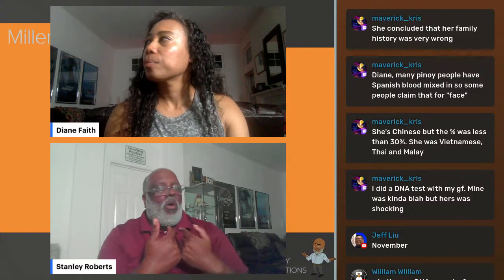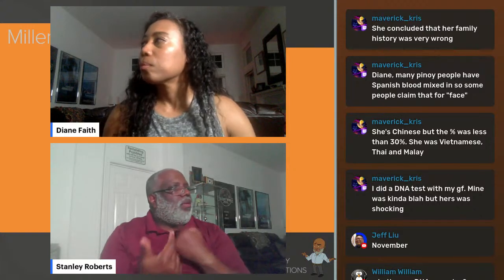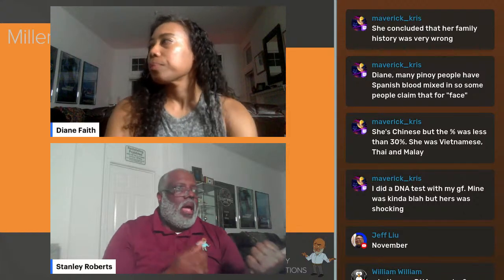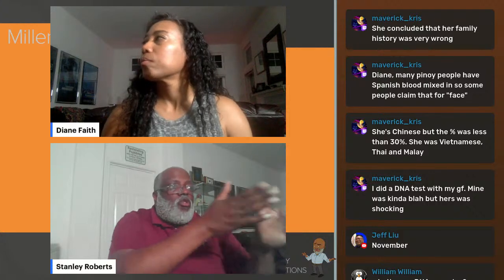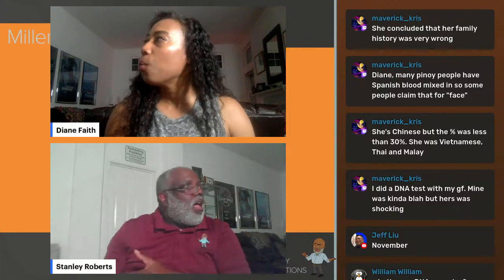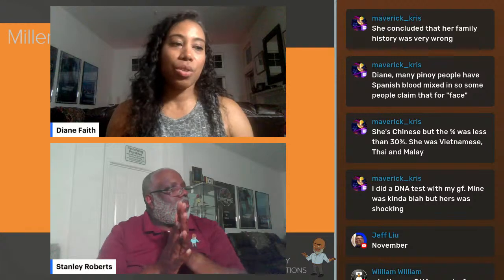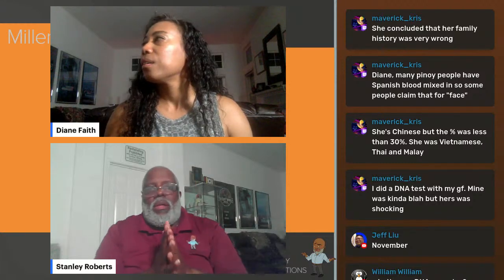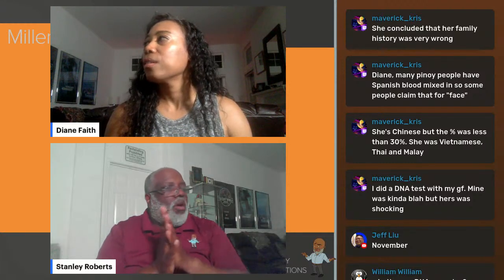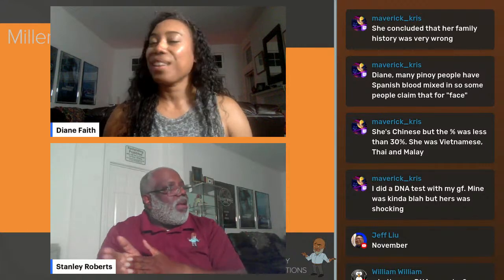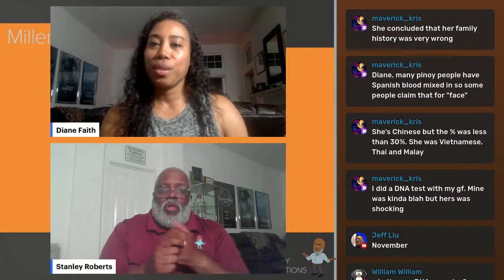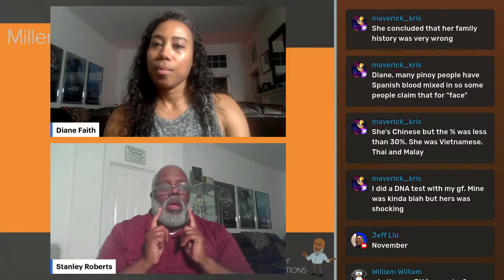So I'm looking at two separate DNA results, from my mom and my dad. And it also shows me what traits I got from my mom and what traits I got from my dad. Mine doesn't do that. Well, that's what I was trying to tell you. It literally shows me which traits I got from my mom and which from my dad. That's kind of cool. So the gray beard is from my dad.